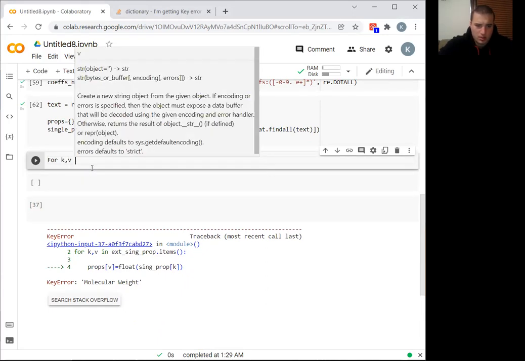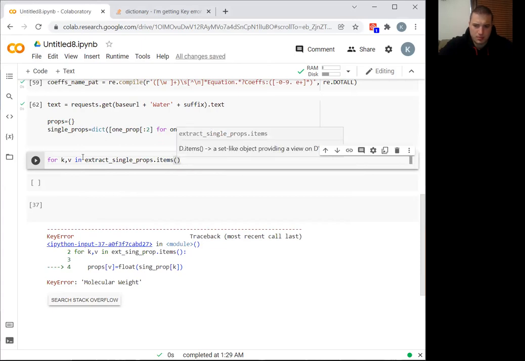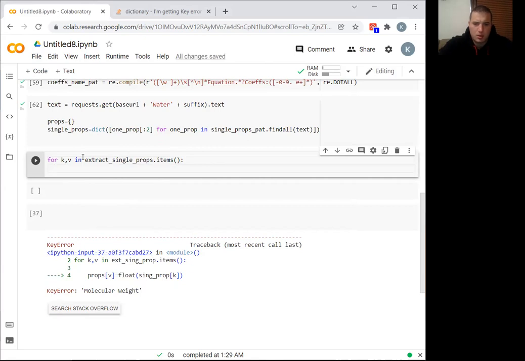For the KV in extract single properties dot items.